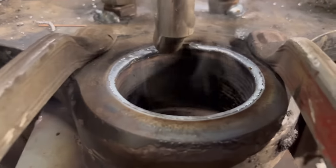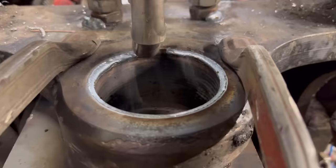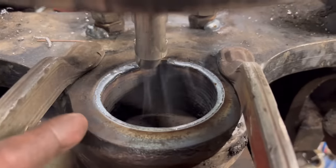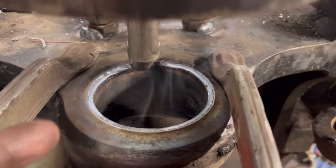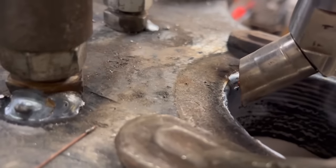Right, so that worked much, much better. I think because it's bad at the bottom, what I'll do is cut it out again, start afresh again. Third time lucky. But yeah, I think that was the bother, was the shroud.